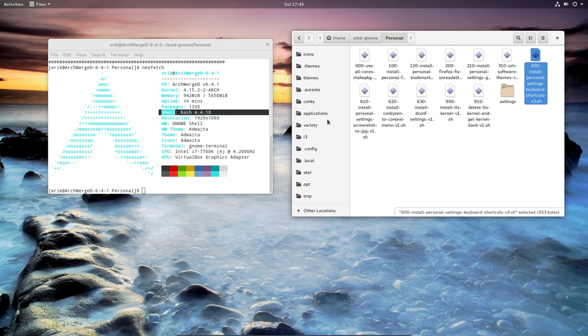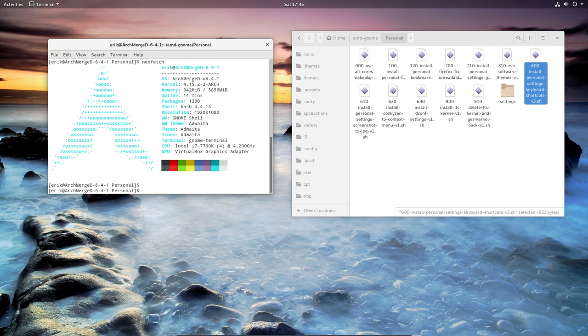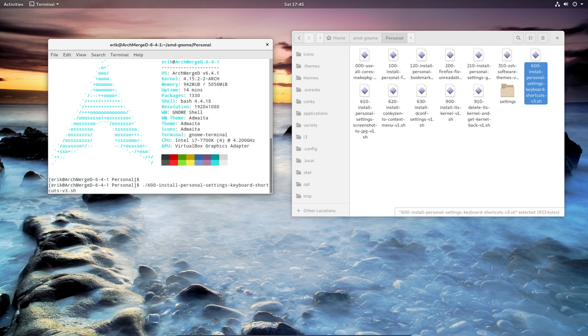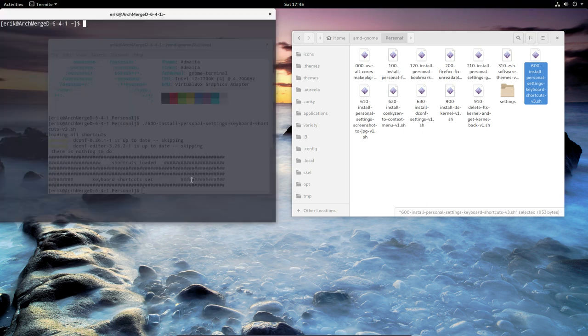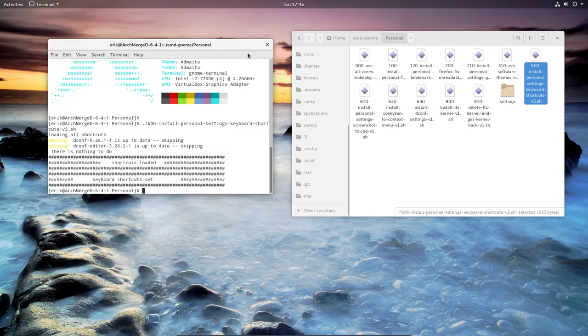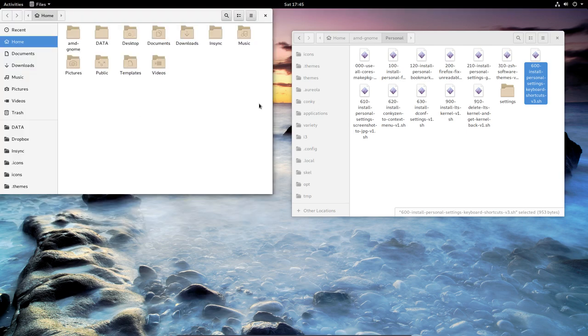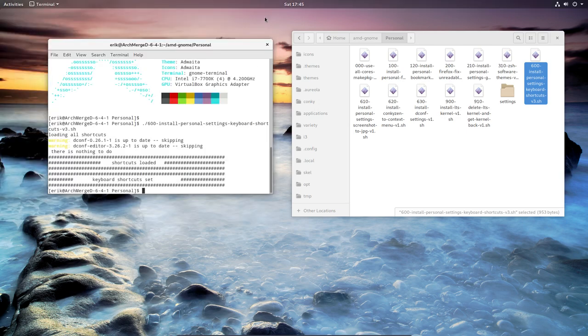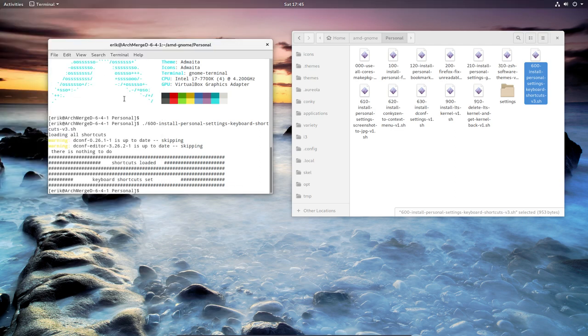I love my keyboard settings, meaning Control Alt T, not working at all. Super return. Yeah, no, just return. So with this 600 thing, I have all the shortcuts that I have on ArchMerge, and I can now press Ctrl T, and there is my termite. I can press super return, and there's my termite again. Super shift return gives my Nautilus, and so on. So everything is inside. Super F1, hopla, there we have this thing. Super F2, there you have a nothing.